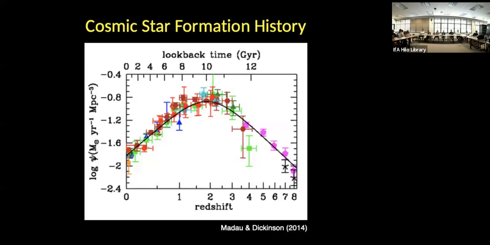But we know that in the past, galaxies were very different, right? For example, here we have the star formation rate density of galaxies, the cosmic history of the star formation rate. As we know, right now the star formation rate isn't very high. If we go further into the past, for example to redshift of 2, that's when most of the star formation and AGN activity of the universe was happening.